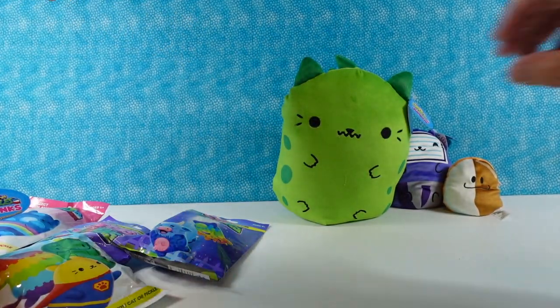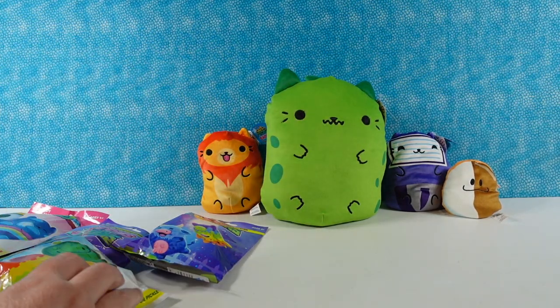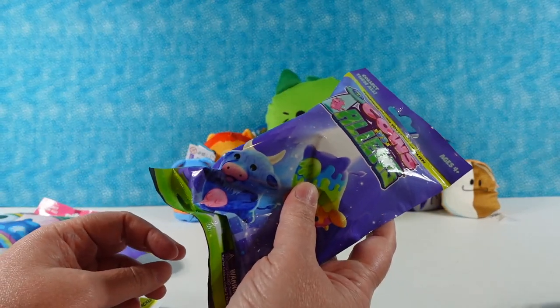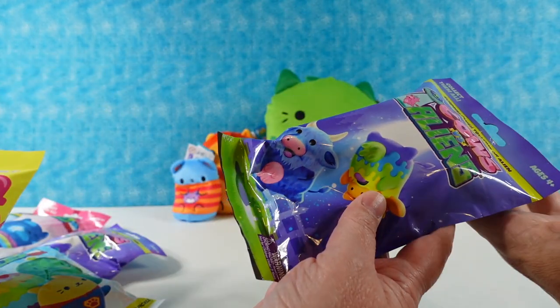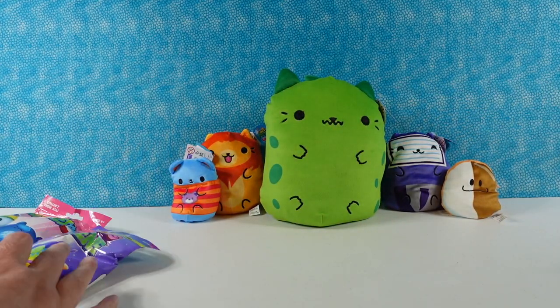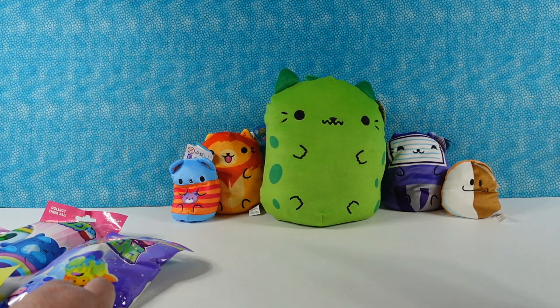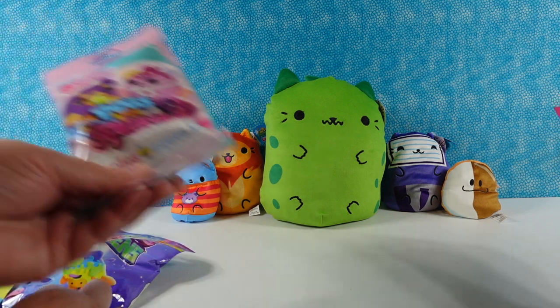So Catzilla's gonna go in the middle. Then we're gonna put these little guys out and we both have a bunch of blind bag guys. We need a trade — I need a kittens versus gherkins, and you need an alien. Now I think we each have one of... oh no, I don't have a dog versus squirrel. But you have the squeaks versus somebody? I have the puppy — dogs versus squirrels, puppies versus squeaks.